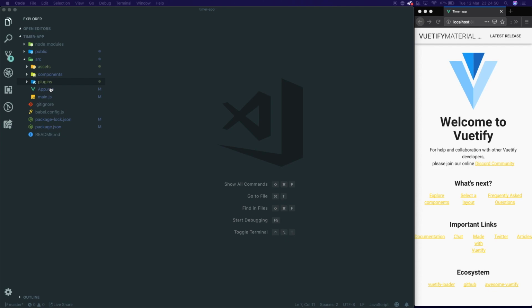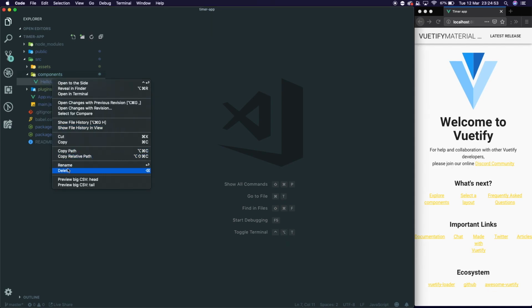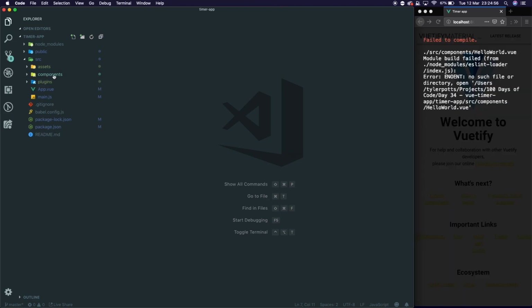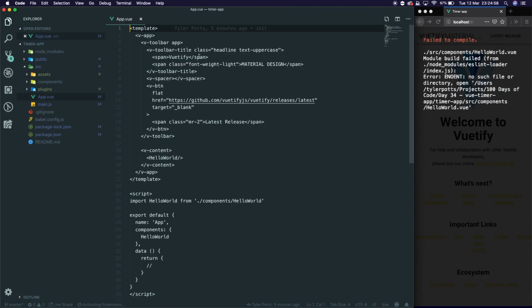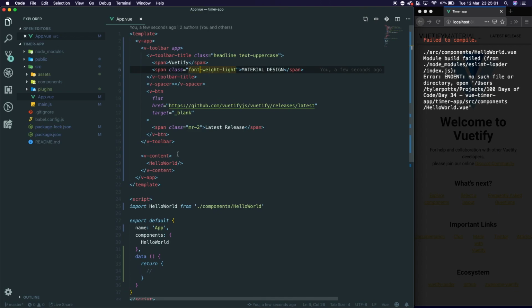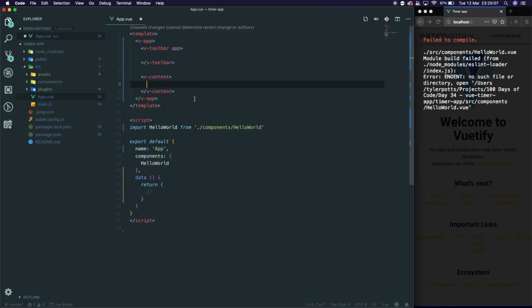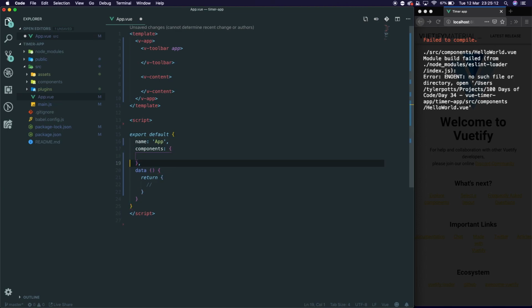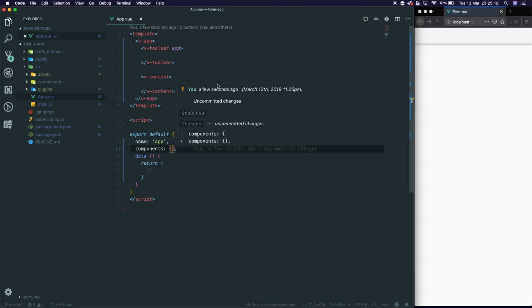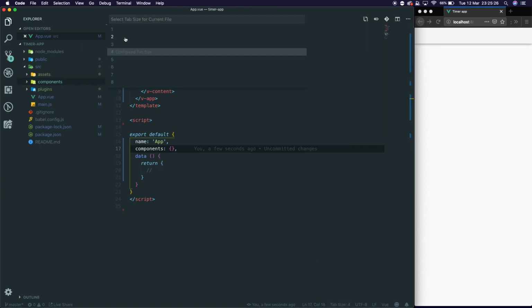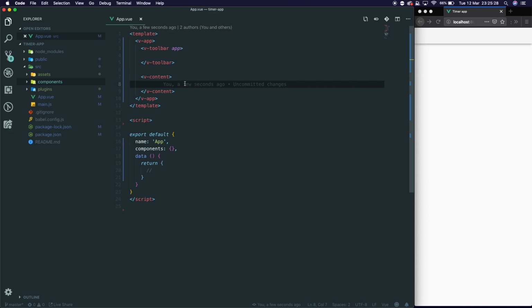Next up, we want to go to our components, and we just want to delete the hello world component. We don't need it. It just gets in my way. We're going to have an error because it's referenced in app here. So where we see toolbar, let's just remove everything from inside toolbar for now, and everything from inside hello world. We don't want that hello world. We don't want to import that component, and we want to get rid of the component down here. So if you didn't follow along, I've just removed all the references to that hello component we just deleted. Let's change this to using spaces 2, just because normally I like my tabs, but we have more room when we use it like this.